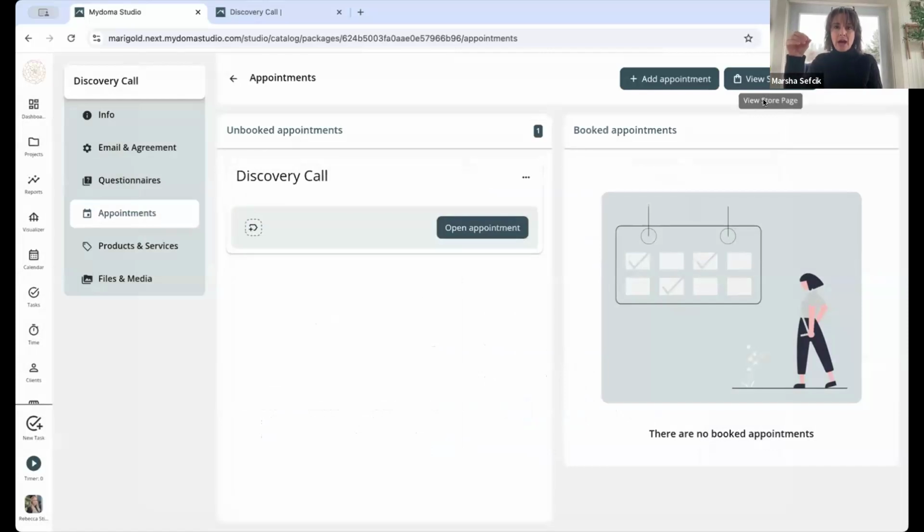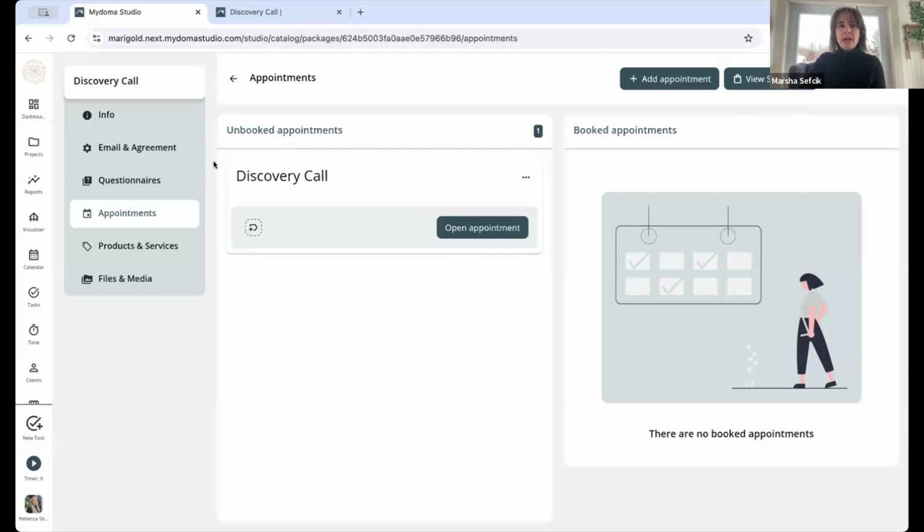When they sign up for a package, they actually come into your studio as a lead. So what's nice with that is maybe you do the discovery call, maybe the project is not the right fit for you right now, maybe you don't have the capacity, but you still have their contact information as a lead. So for those of you who do email marketing, you can still nurture that lead. You can still engage with them, and who knows, they might reach out to you in the future. So not all is lost.